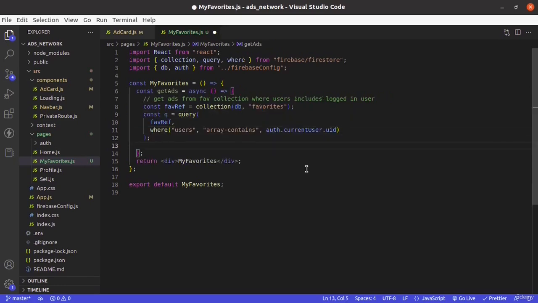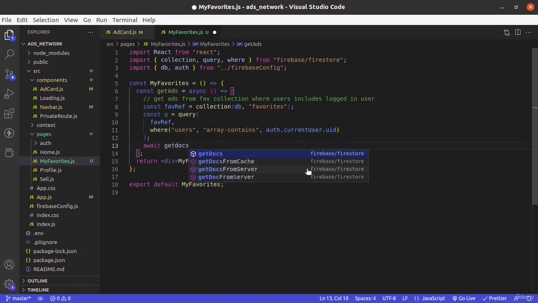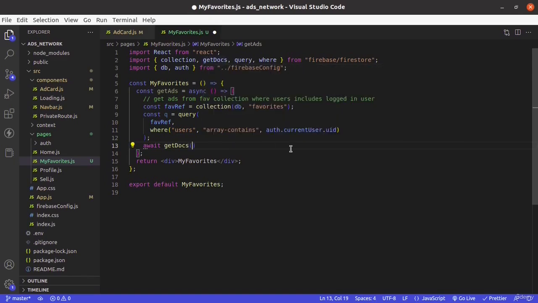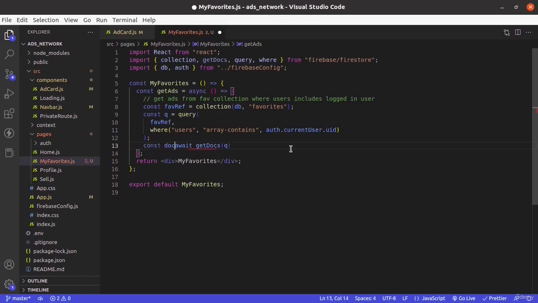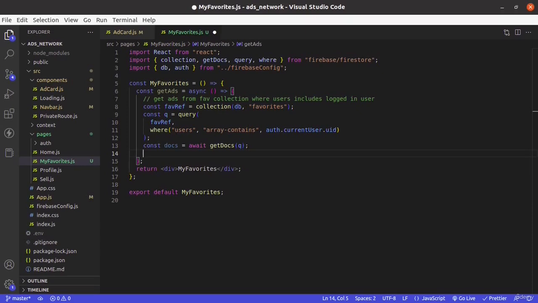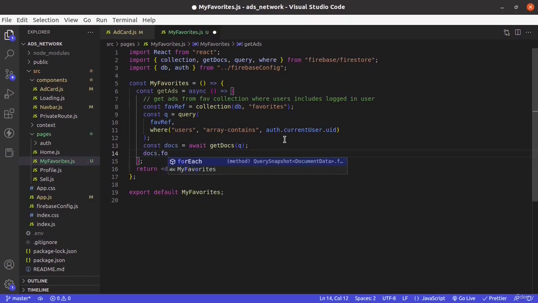Now let's get all the documents. So await getDocs, which will be from Firestore. We will pass it the query, const docs. Now we will run forEach on these docs.